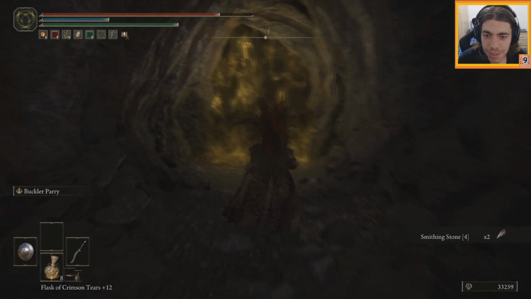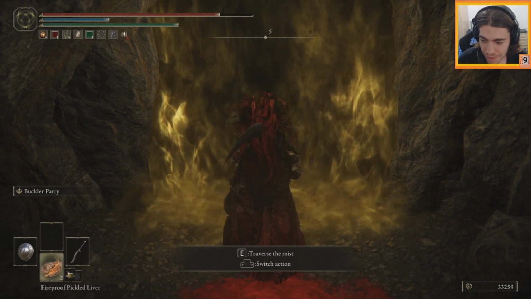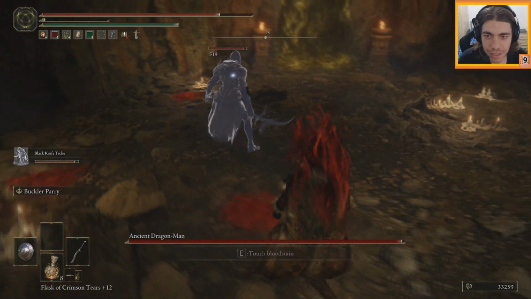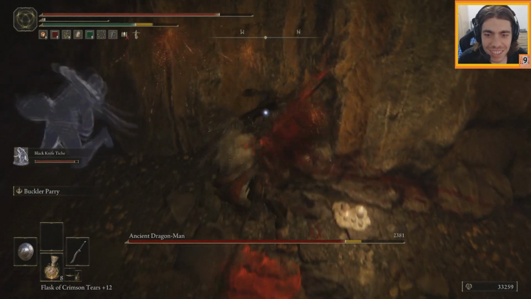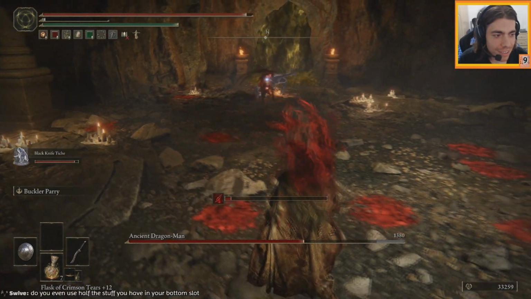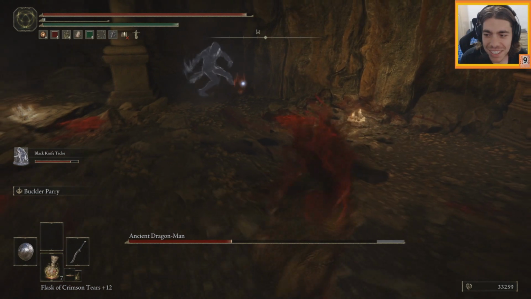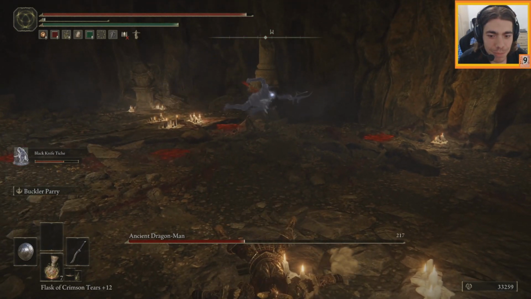Well then. This looks important. I think we have enough to summon Tish now, don't we? Yeah. Ancient Dragon Man. Oh, it's just a scrub. What the fuck is this? Oh, nice! Tish is manhandling him. Ow. There's stuff in your bottom slot? Sometimes. Come on, I wanna hit him with a parry. Tish is making this way too easy. That was pretty cool.